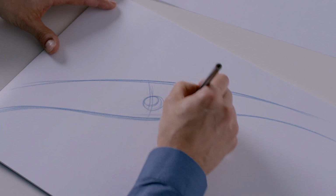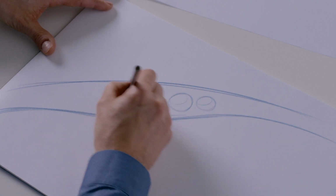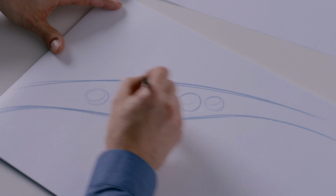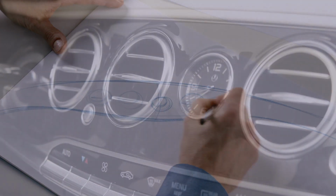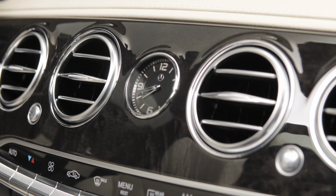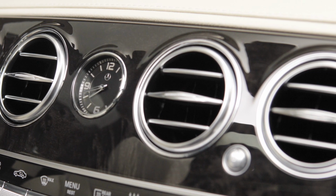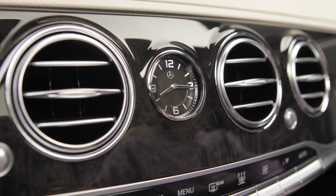Let me mention still our 4 air vents in the middle of the dashboard and the analog watch. The 4 air vents have kind of a heritage, and it gives you a possibility to make these air vents a little bit smaller. There are still some technical reasons behind it, so when you have 4 of them, each of them can be a bit smaller, and that's aesthetically nicer. So it has really nice haptics. If you move it up and down, it makes a little click click. It's a nice detail.